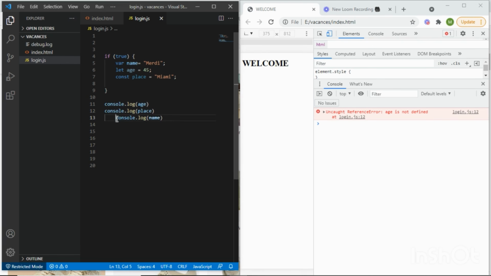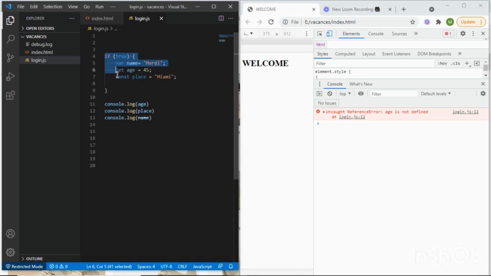And that's what I mean by var is global scope, but let and const are only block scope, so they are only available inside this block. When you go outside that block, you can't get access to them. But then the var keyword is available everywhere, inside and outside that block.